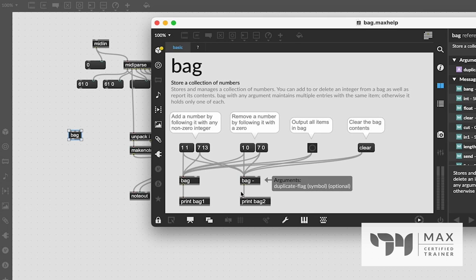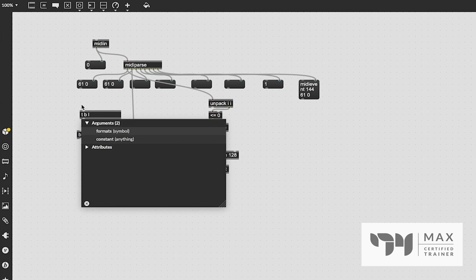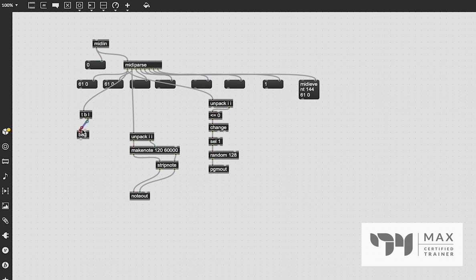But what's neat about how bag works is you can then remove the numbers from that collection by sending it the same value and a 0. So we can store these numbers, the note I'm playing plus the velocity, and then easily remove it as well, because the note off message will take it out of the bag. Yeah, and to do that, I'm going to use the trigger object, because we need to pass the list into the bag, and then we need to send it a bang to get it to output. And if I patch that into a message box, we're only seeing one number, but it should be outputting a whole list. So let's double check with print instead of message.